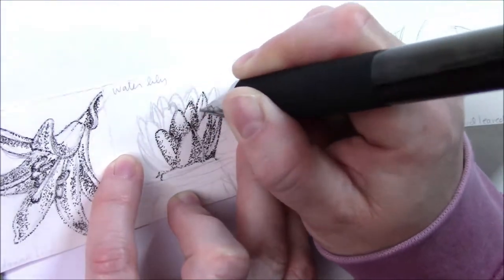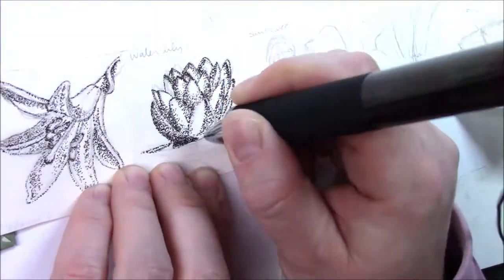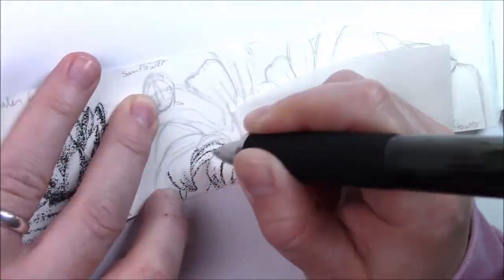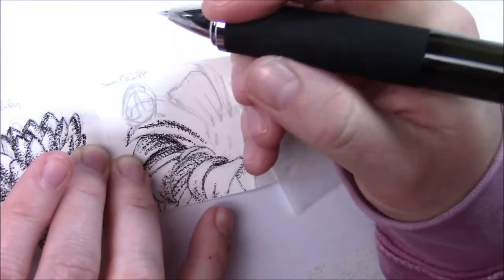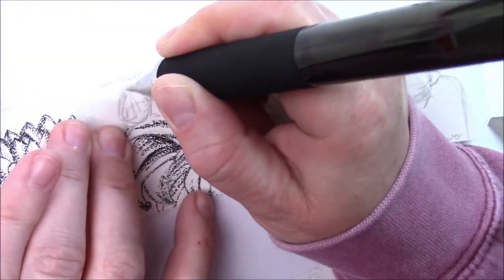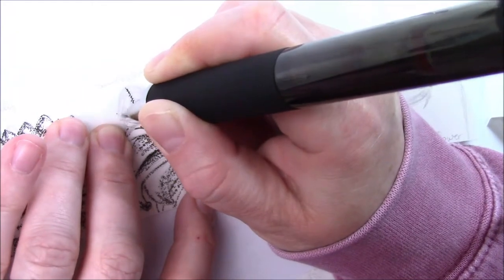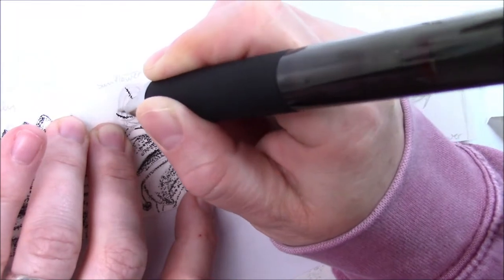But I sketched all the flowers all at once, and then I started using my dots pen to ink, and it's fun. It's a lot of fun, but I don't recommend it on tiny drawings like that, because I noticed that when I was doing it, because there are so many tiny details, I was very tense and I grasped my pen really hard, and so my wrist right now is very sore, and it was not very easy to draw on the small format with the dots pen. I think you get a better result on a larger format, really.